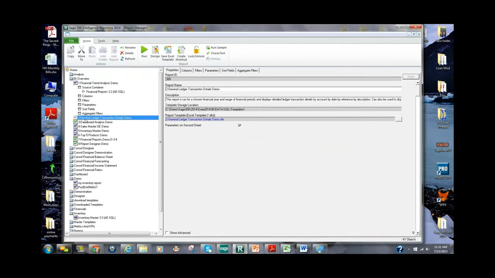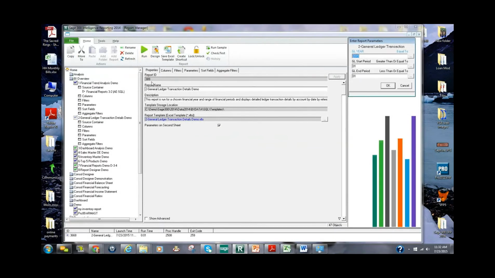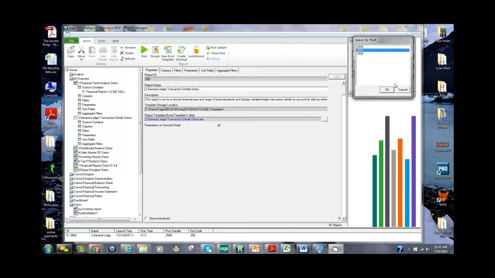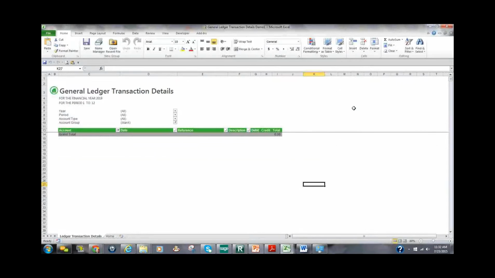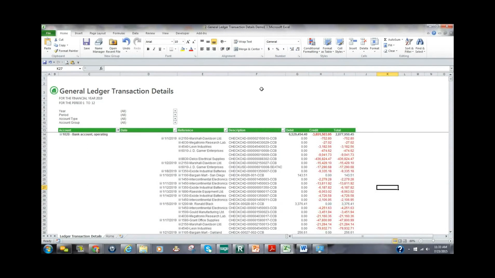Okay, so here's another one, the General Ledger Transaction Detail. And once again, I will choose my full year. Oh, let's choose 2019. Get a better shot that way. Okay, now this report, let me show you a little bit about how this works.